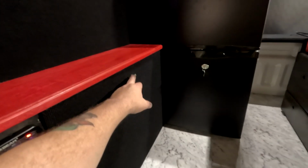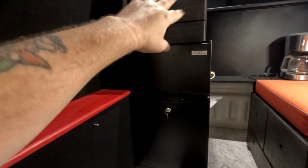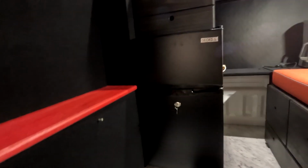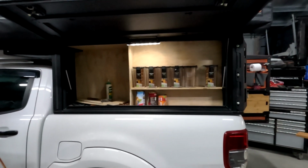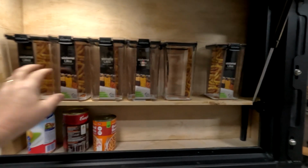Waiting on some proper little like latches to hold this back. I'll probably put some little clips or something on them, although I've got some other stuff coming. I don't know, I'll see what happens with that, but just having a test fit. I've done one shelf so far, so just making sure I'm happy.